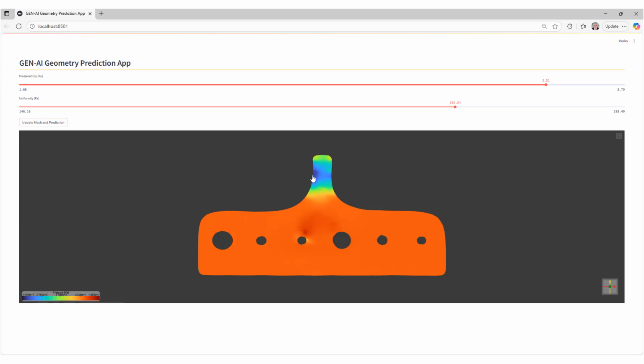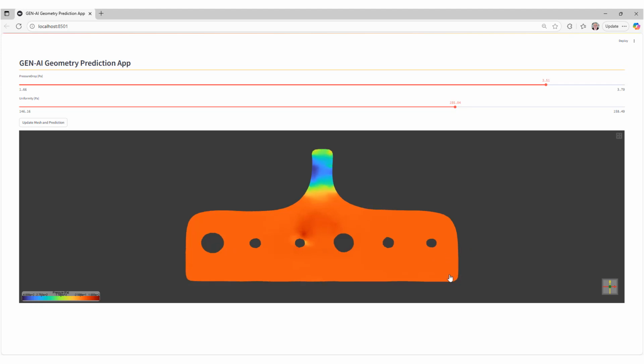Pretty much it doesn't change, but you can see the distribution is impacted, as well as the design. And it's as fast. I have performed this live demonstration so that you can see how fast we can get the optimized design with the suggested objectives.